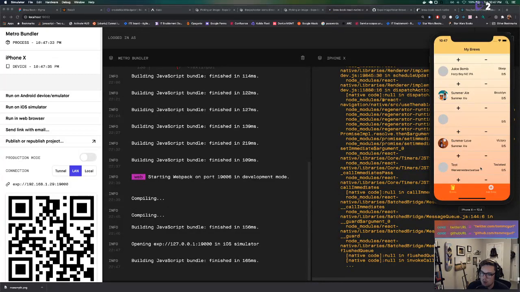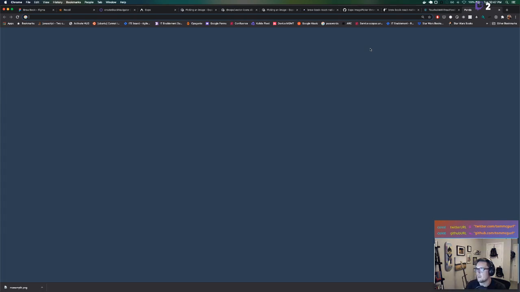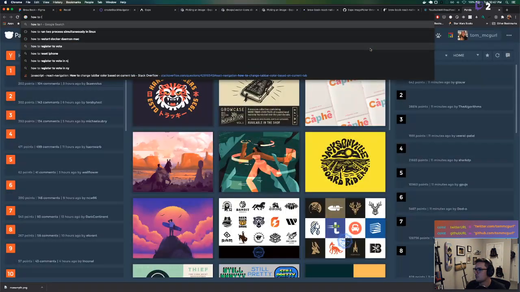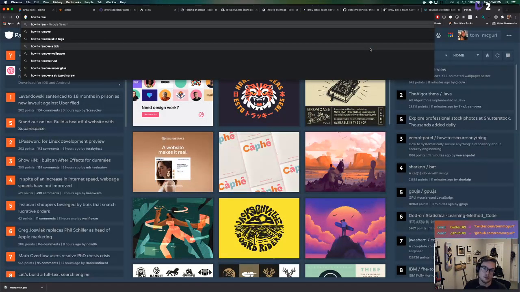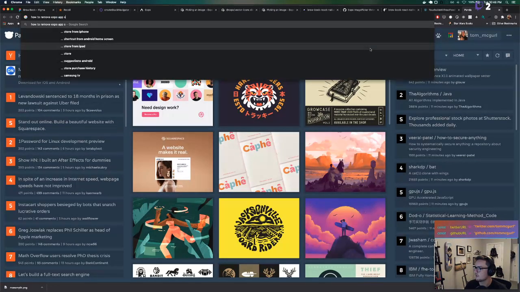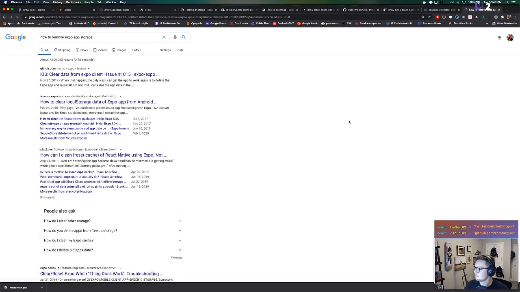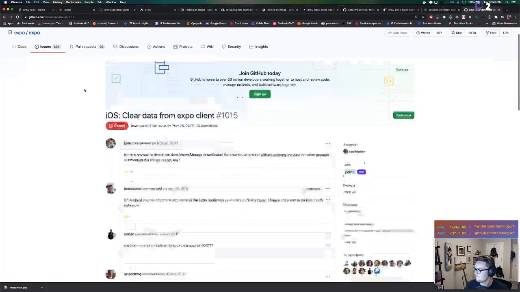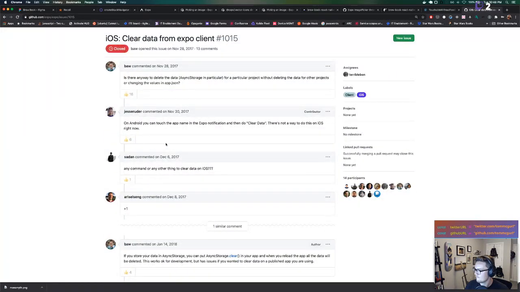So how could we get rid of it? Let's find out how to remove it. Well, we can do it through code. We can call AsyncStorage removeItem, but Expo app storage. On Android, you can touch the app name in the Expo notification, then do a clear data.